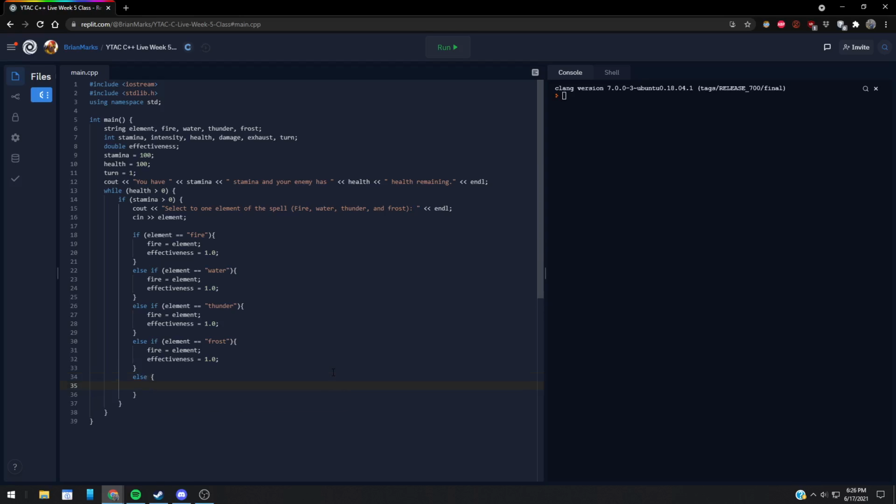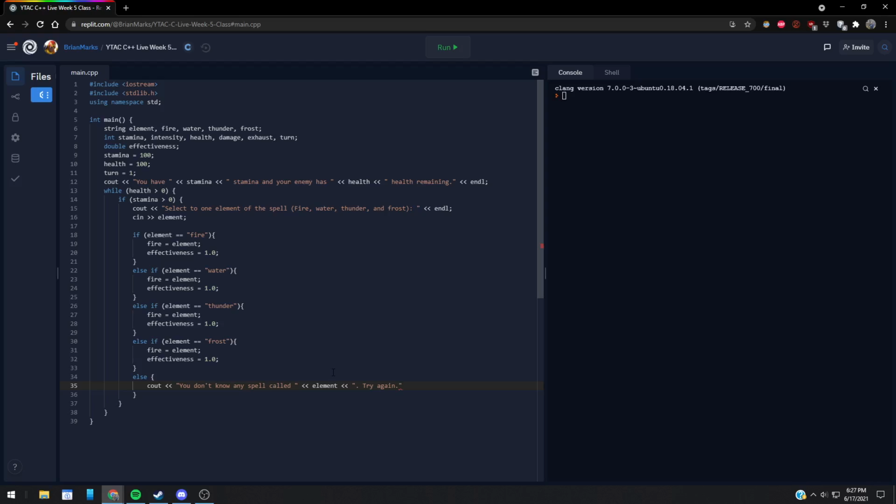And this is just going to determine what other possibility it could be. We'll just say, for example, a typo, or they typed an unknown spell. So to keep it in the character of the game, not to break that immersion, we're going to say "You don't know any spell called" and then we're going to call on that element. And then we'll just take our quote here. "Try again."